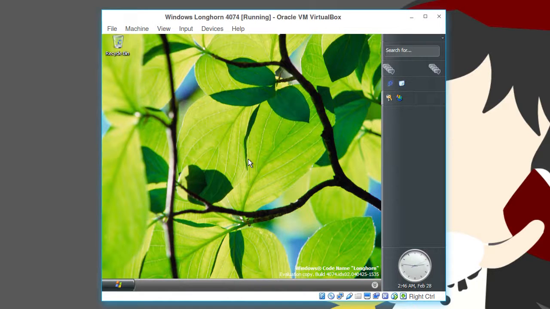Welcome back, everyone. So in the last video, we managed to install Windows Longhorn build 4074 in its entirety inside of this virtual machine. Now, I actually need to admit something to you.